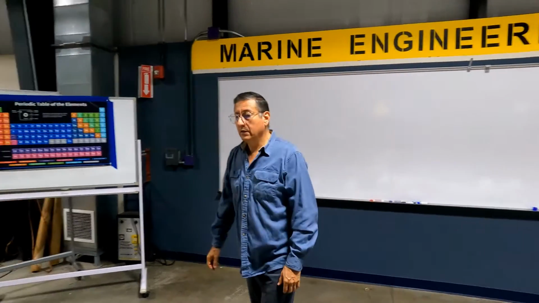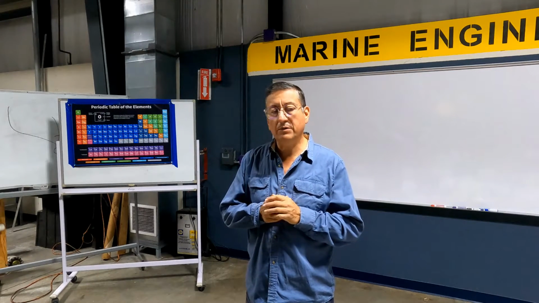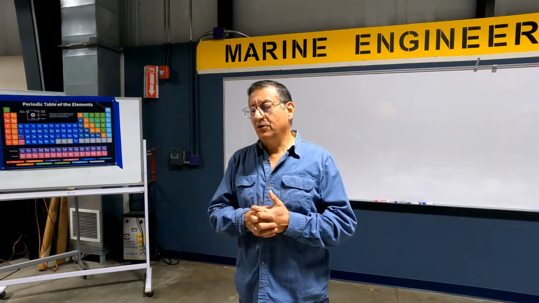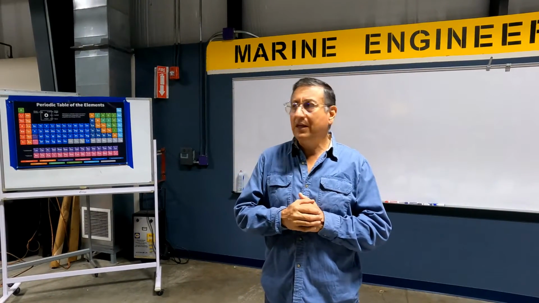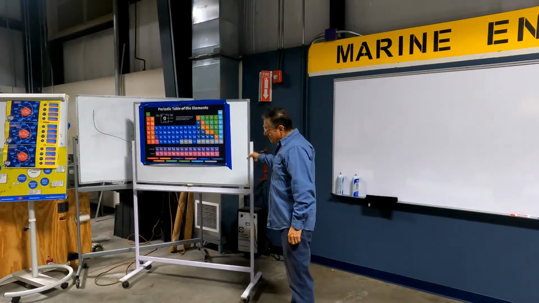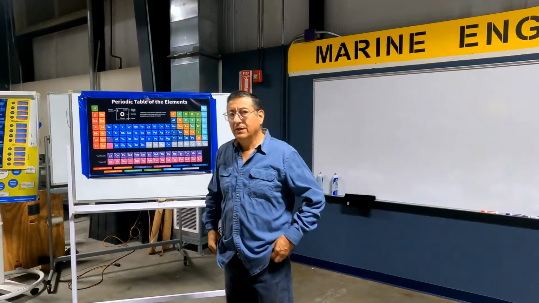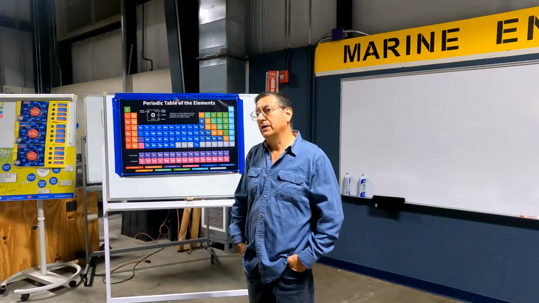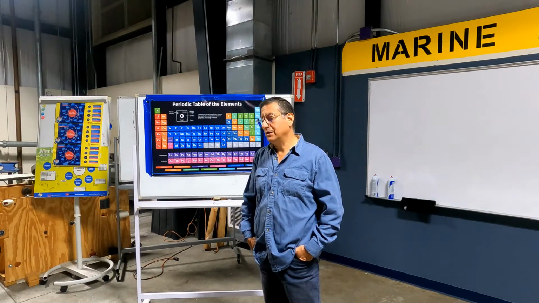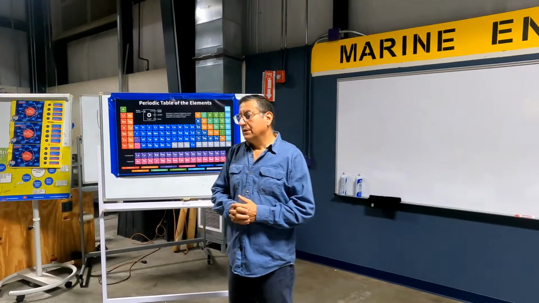Guys, good morning. We are going to talk about the different types of materials used in the construction and repair of boats. But to understand those materials, we need to make a reference to the periodic table, because the periodic table is fundamental to understand the classification of the materials used in this business, in the construction of boats.